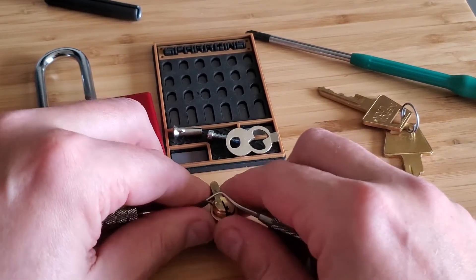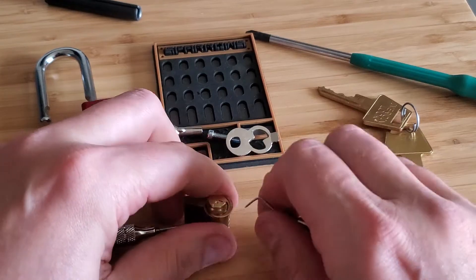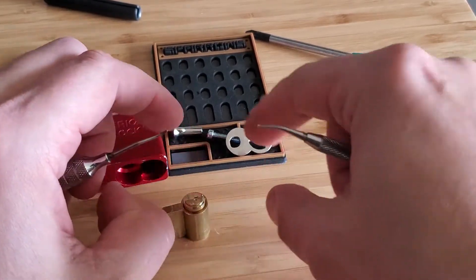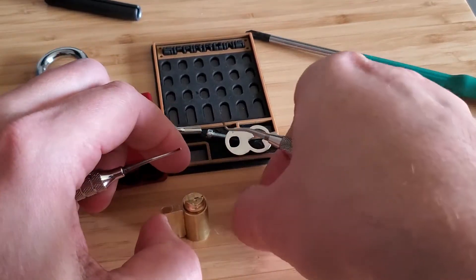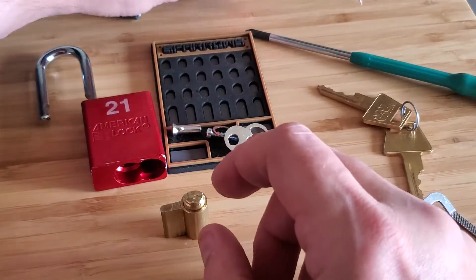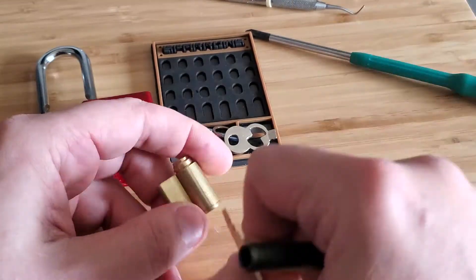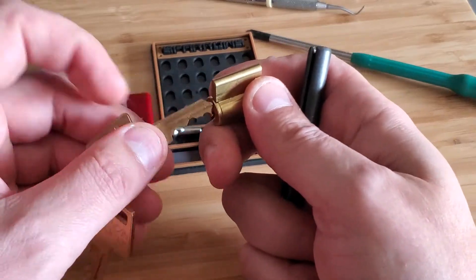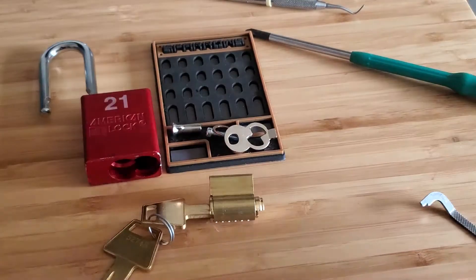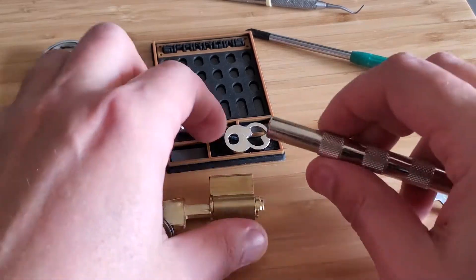Just re-lock the lock, which is fine. Good thing I didn't do it upside down — should have just gone ahead and locked it since I do have the key. There's the c-clip. And then my handy dandy, not so official follower — a nice fat roll pin. Actually, I do have a better follower.